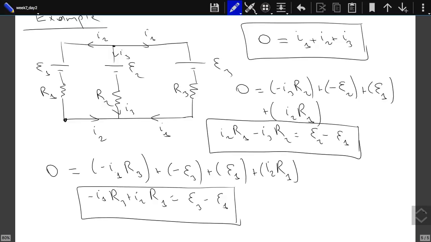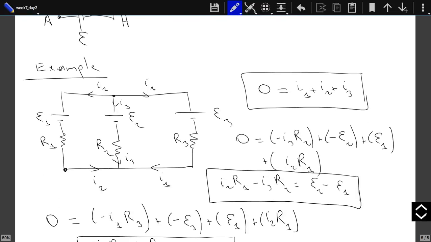Okay, let's change the directions. No. Once you choose the directions over here in your circuit, the signs in these equations are fixed. You cannot play with them. It's like if you choose this direction as the positive direction of your position, you cannot say that the position of this book is minus 1 meters. It's in plus 1 meter. Its sign is fixed once you choose your positive direction.